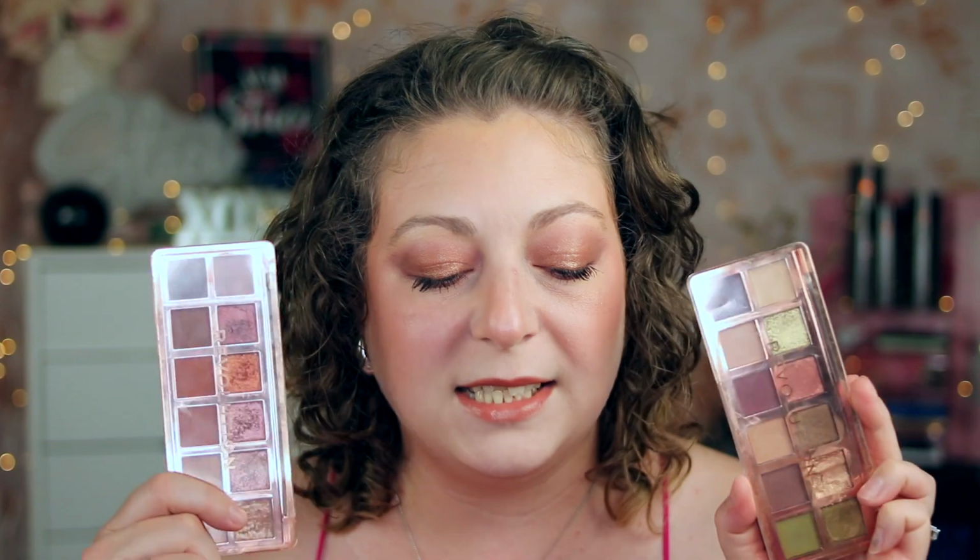But overall, I think these are great. I think that Makeup Revolution stepped up their eyeshadow game quite a bit with these eyeshadow palettes, especially with this one. Very, very good quality. Great blendable, beautiful mattes. Pigmented, buttery foils in this one. This one's pretty good as well. The foils are a little bit so-so, but I will have to test these ones out more and see how I like them and give you guys my final thoughts. But that's my first impression of these two.